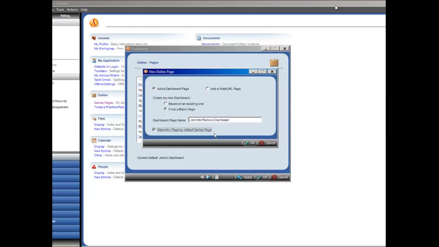The more efficient I can be, whether it's from reducing the amount of time I spend toggling back and forth between modules or making things default that I need 90% of the time, fewer keystrokes and fewer mouse clicks equals greater productivity. So I'm going to make this my default Dailies page, and I'm going to hit OK.